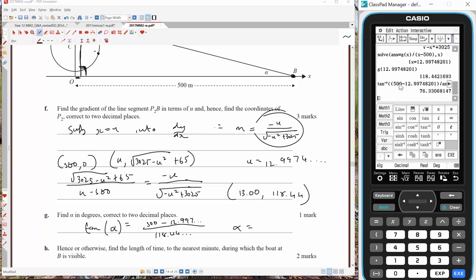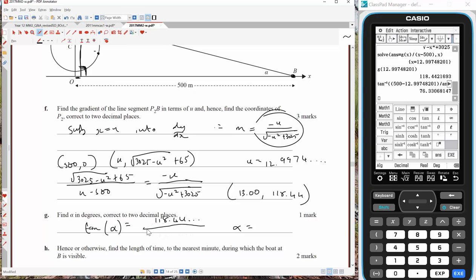Doesn't sound right. All right. So yeah, I mean, good case in sort of error detection here, and if you can spot the error, opposite over adjacent means that these should be flipped. So stupid mistake by me, but if you sort of know what your numbers are going to be like, you kind of realize that alpha can't be 76 degrees. Are you kidding me? All right, so just got to remember how to write this out again.